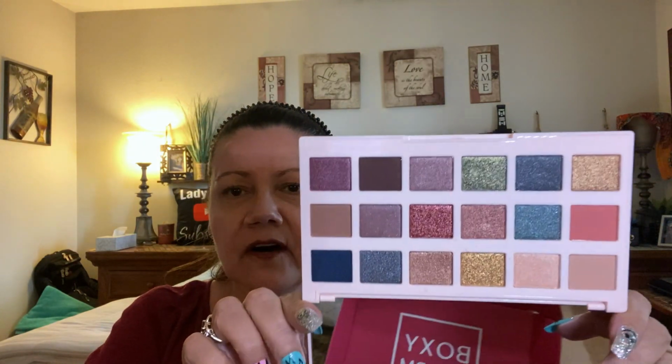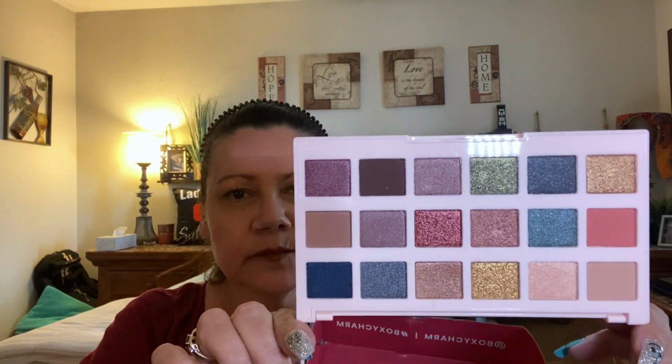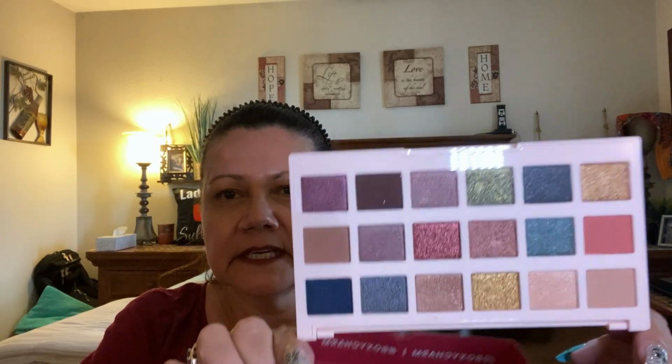My favorite part, the protector. That's the sanitary protector. Does it have any names on them? No, it does not. But these are all of the gorgeous colors inside this palette. There are some beautiful, beautiful colors in here. You have mattes, sparkles, glitters. They have everything from your base all the way to your heading out the door. All right, let's keep moving on because eventually all this stuff is going to add up to 132 bucks.